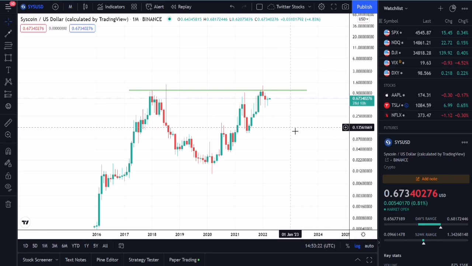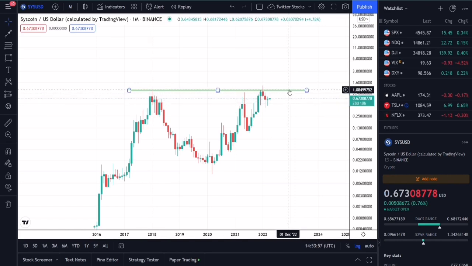So we have looked at multiple setups. On the USDT chart, we had a bullish wedge which was confirmed, a double bottom which was confirmed, and then on the BTC variant, we saw that we are very close to a key resistance level where if broken, we are likely to see a possible 400% move on SYSCOIN. And then again over here as well, we can see a clean and clear textbook type cup and handle forming on the monthly chart, which has been forming almost for the past 5 years.